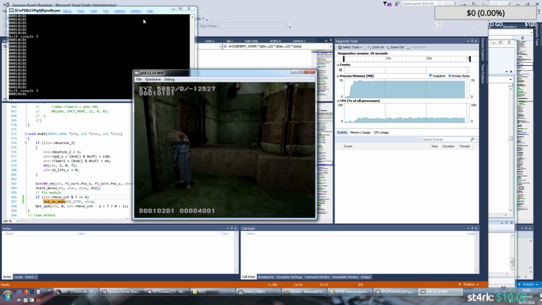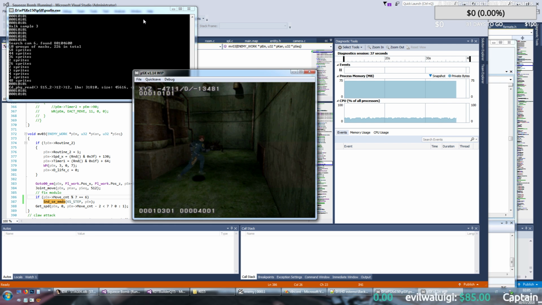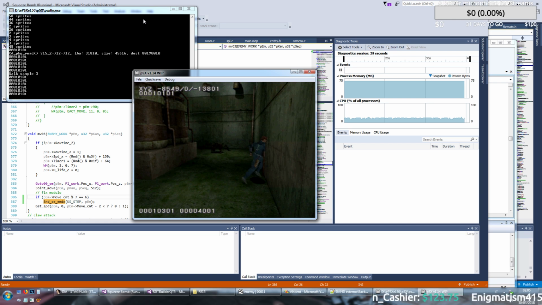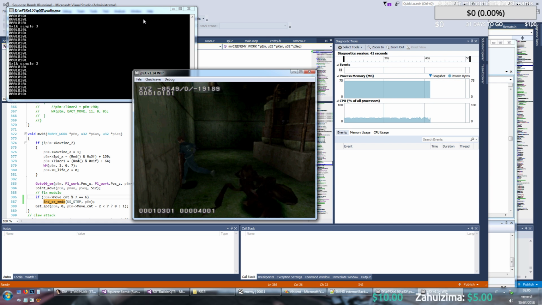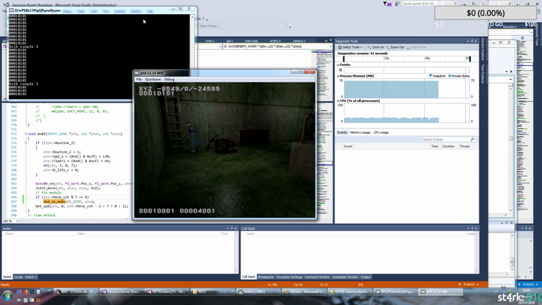And this is definitely wrong. This is wrong as well. This is wrong. I think I might have to fix the masks a bit first.